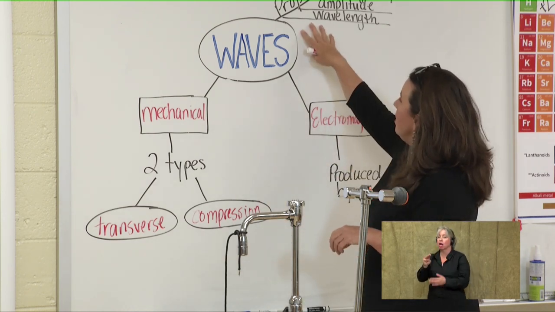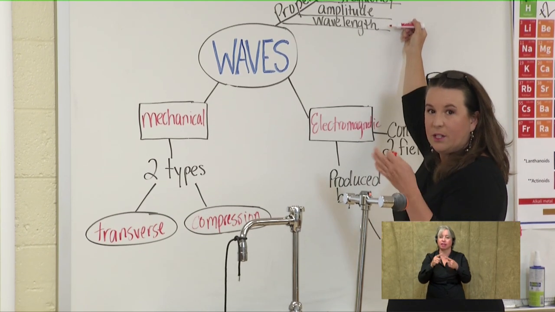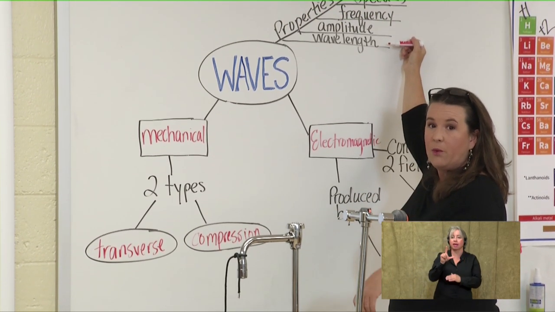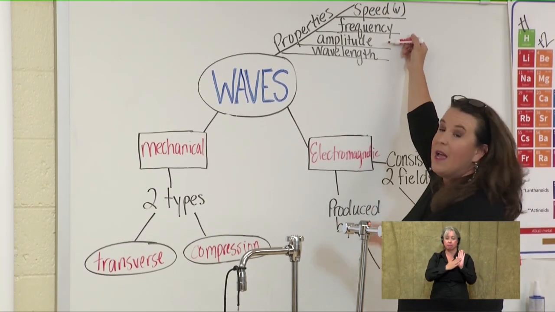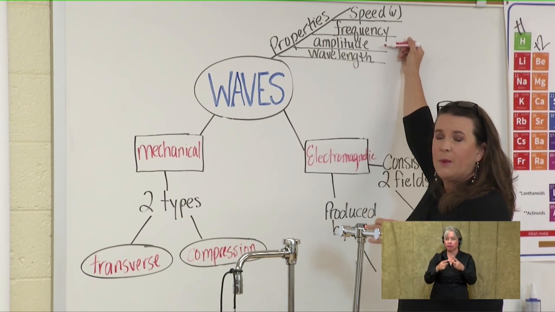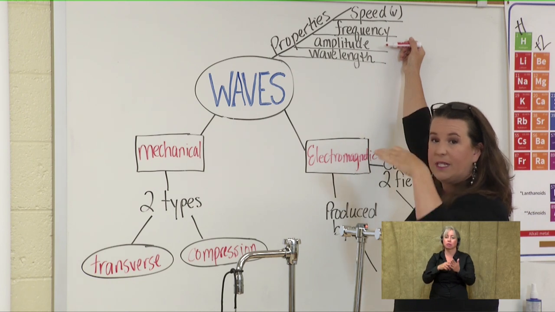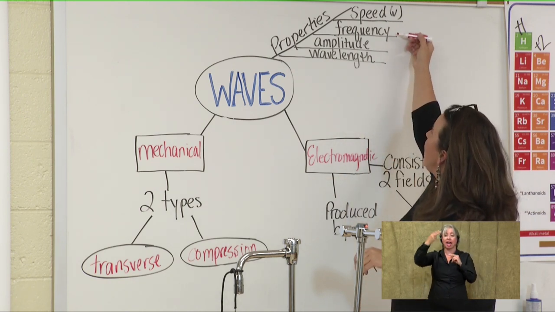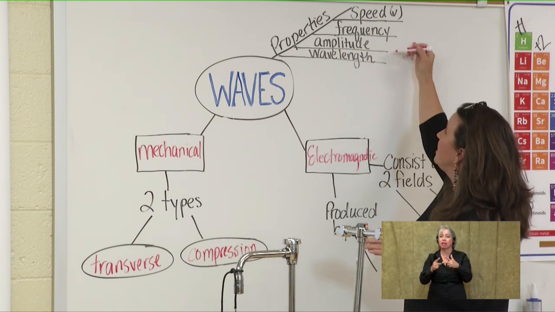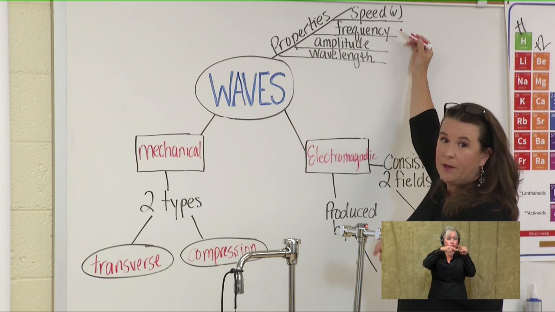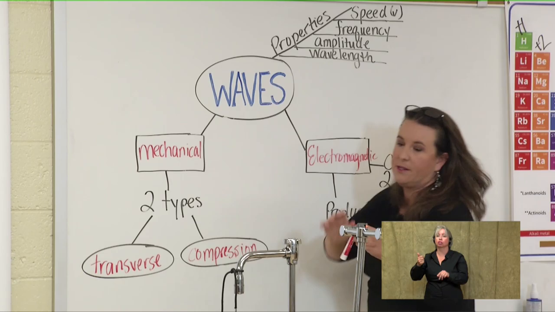And then here we are. We've got our properties of waves. We have our wavelength, crest to crest or trough to trough, or in a compressional wave, rarefaction to rarefaction or compression to compression. We have our amplitude, which in a transverse wave is easy to see. We're looking at the resting point to the height of the crest or from the resting point to the bottom of the trough. And we have our frequency, which is very closely related to wavelength. A higher frequency, shorter wavelength. Lower frequency, longer wavelength. Wave speed is also in there.